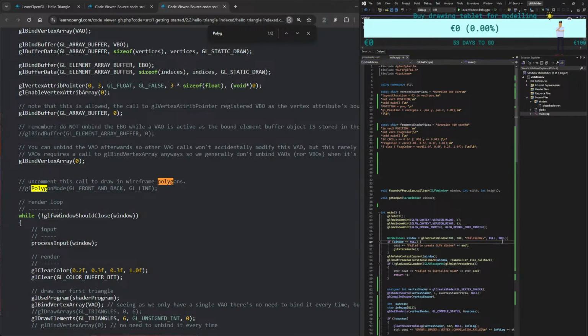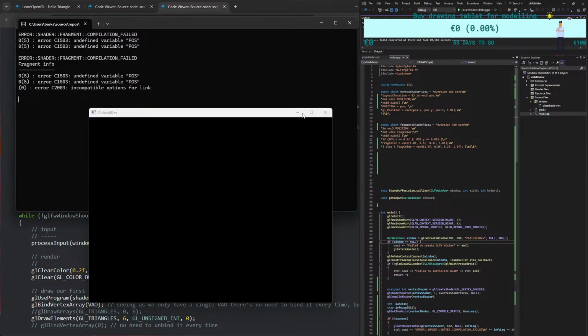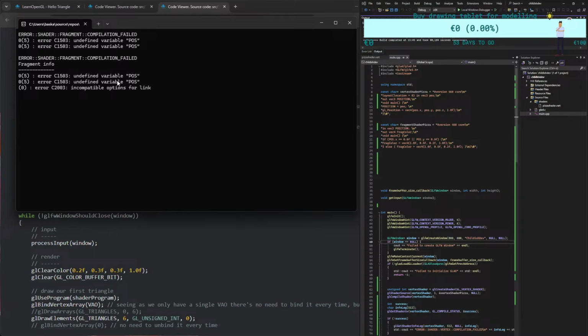Compile. What is it? Find variable pos. Pos. Okay.